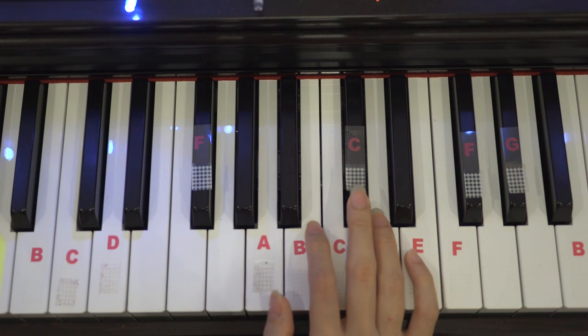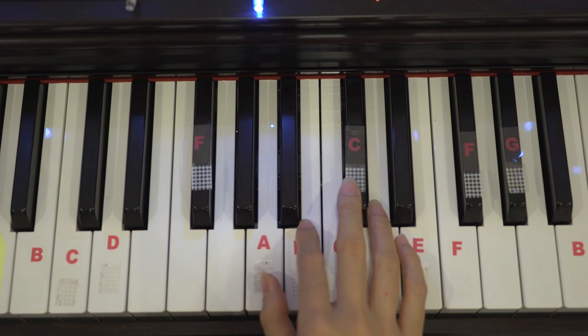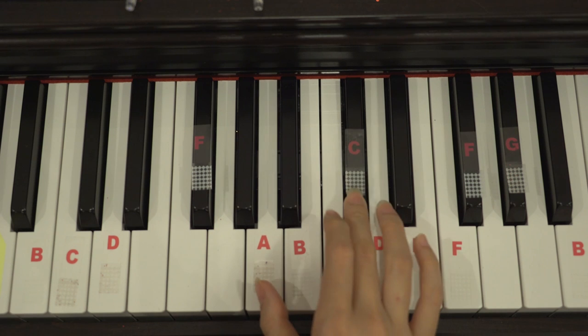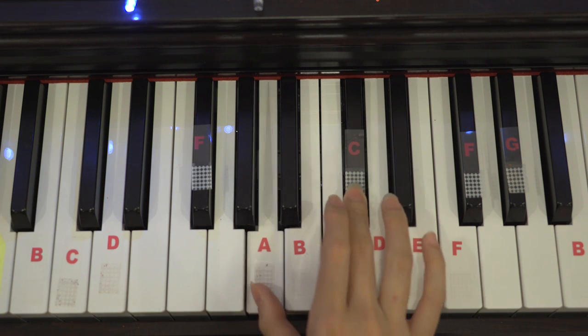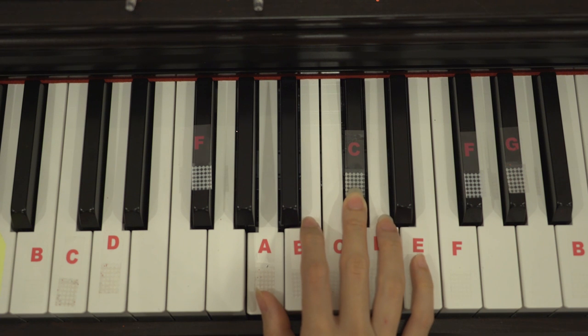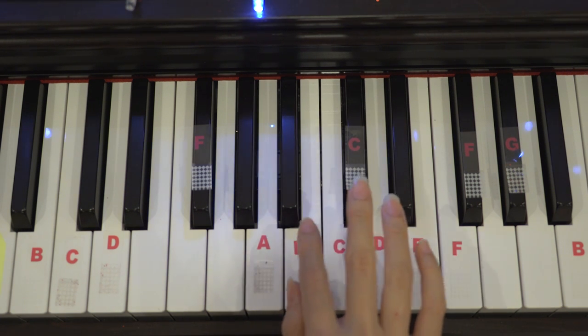And then I repeat A four times. Then B, A and C sharp twice. Then we go A and C sharp four times. Then we go to the next part three times.